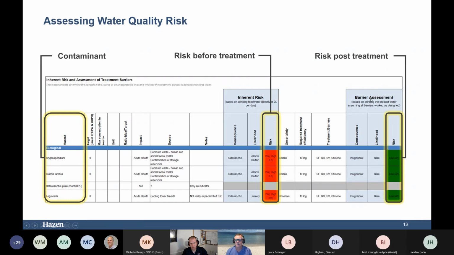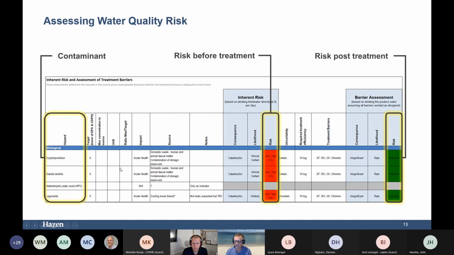Very useful in assessing water quality risks to build risk assessments and build risk assessment tables. And this is a very small snapshot of a risk assessment table that we took actually from one of those reports that I mentioned earlier. This is from the 1303 report. And this is just the first 4 lines of what was a multi-page contaminant risk assessment, looking at the levels of risk of contaminants. Here I'm showing some of the microorganisms.